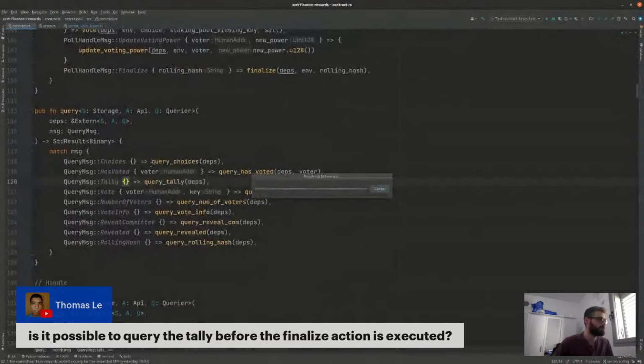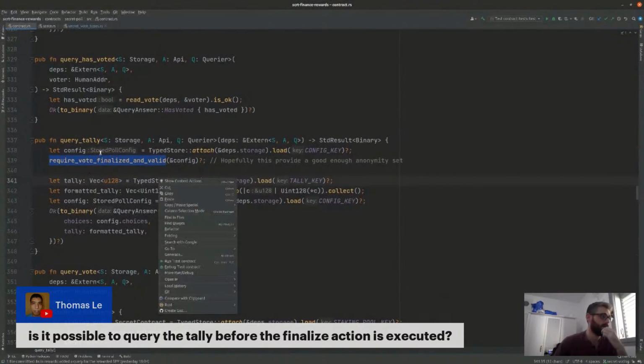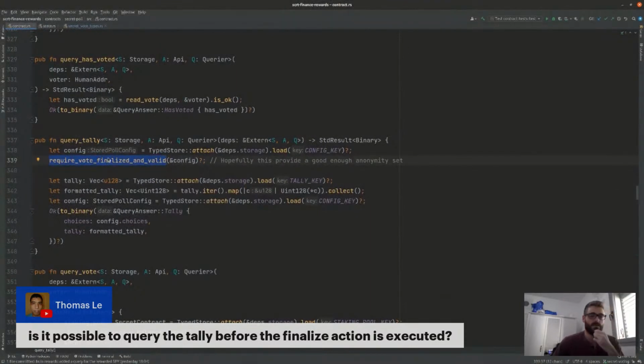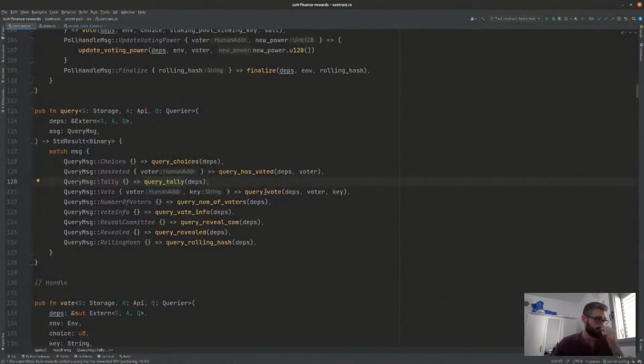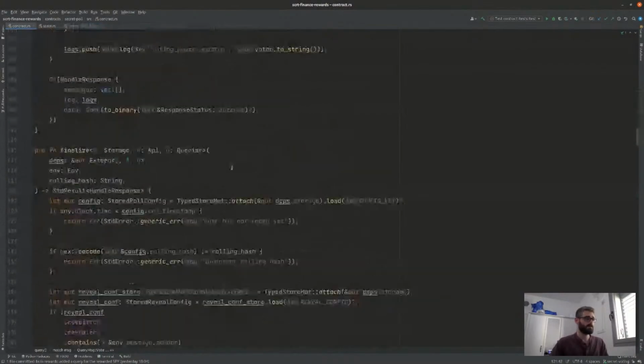There you go, query tally. We have a function here that makes sure that the vote is both finalized, that is, it has ended, and that it is valid. If the vote hasn't ended yet or is not valid, we can't query the tally, or rather we can, but we won't get an answer, we'll get an error. So that's about this attack.